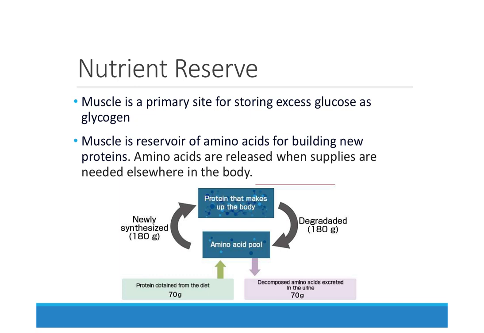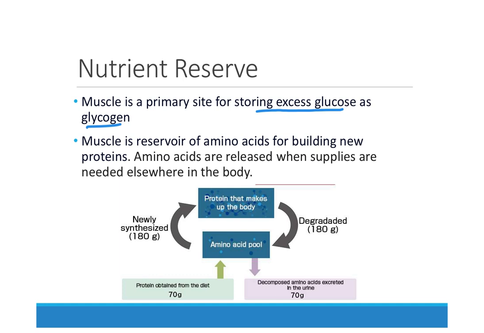And finally, your muscles serve as a nutrient reservoir for two important nutrients. First, they are a site for storing excess glucose as glycogen. Remember, glycogen is the polysaccharide that is a glucose storage molecule in animals. The liver is also a place where glycogen is stored, but it's especially important to have glycogen present in the muscle because it can be very easily grabbed and used in cellular respiration for making more ATP as those muscles are demanding it for contraction.